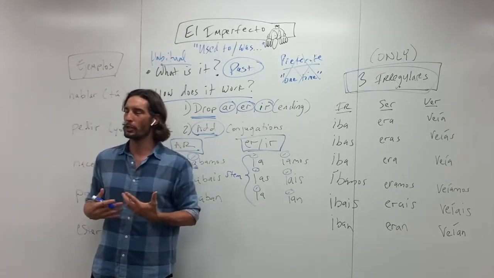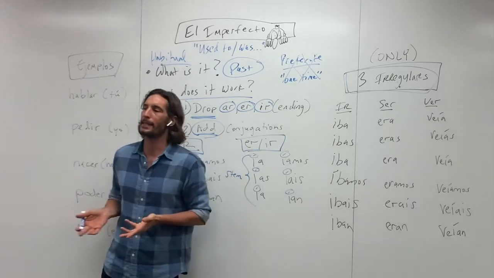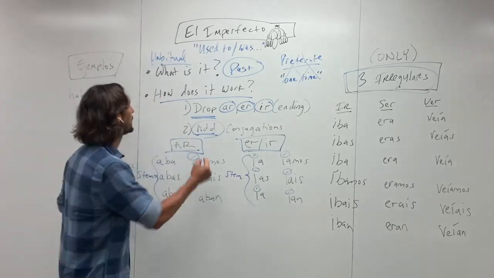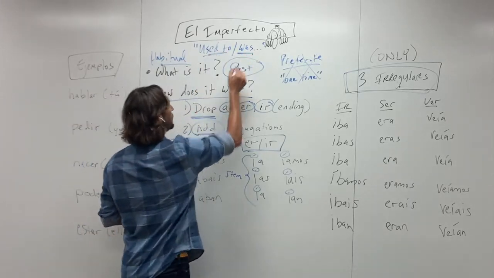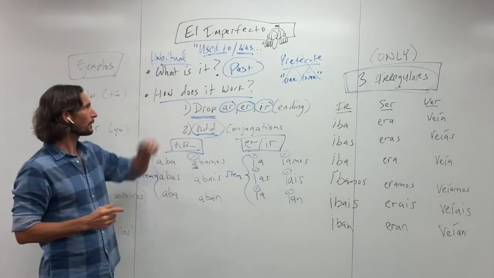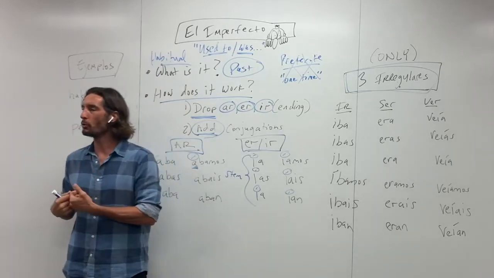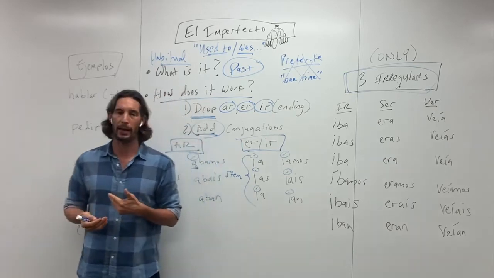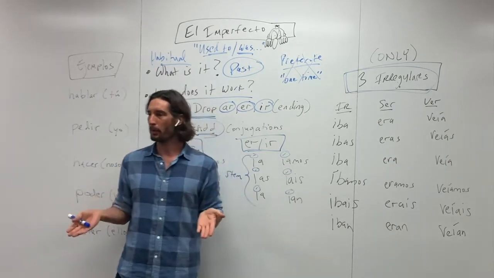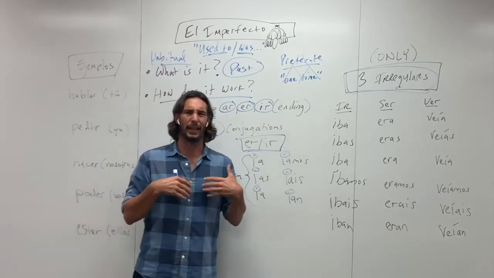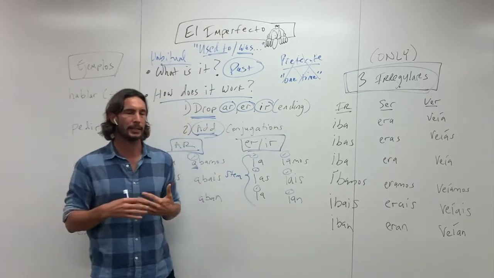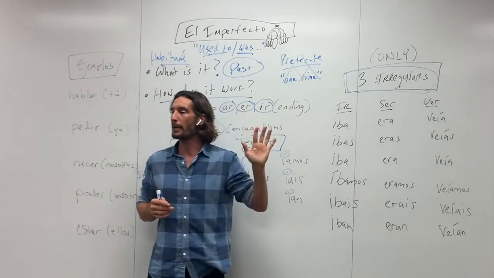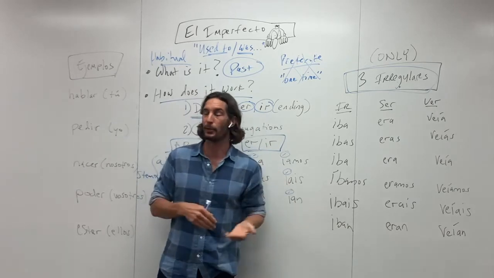And so the other question is, well, okay, so what am I saying when I use the imperfect tense? How does that translate into English? And so that's why I wrote this up here actually in the title, near the title. It really translates to used to or was. So, when we talk about the different ways to use preterite with the imperfect, in terms of something going on simultaneously in the past, that's where you'll see that translation. Or of course, with the past progressive, which is a past version of the present progressive.